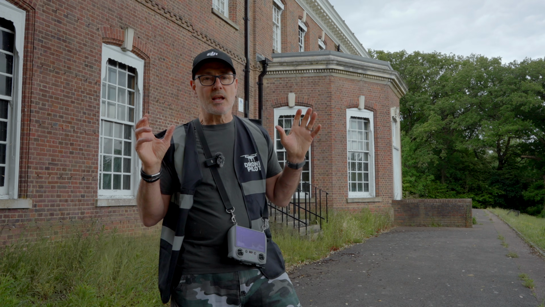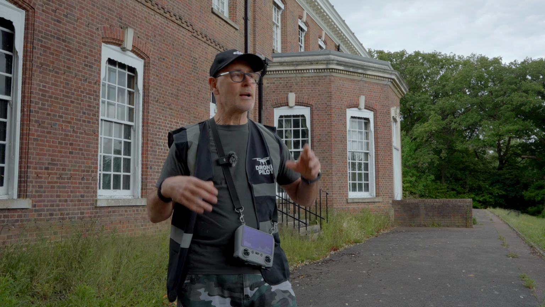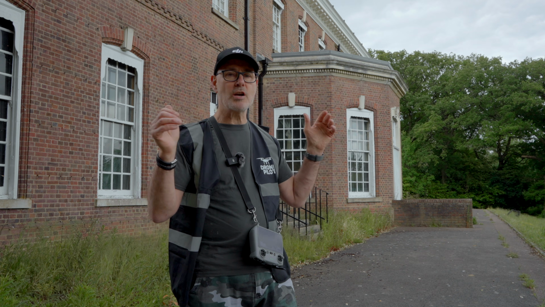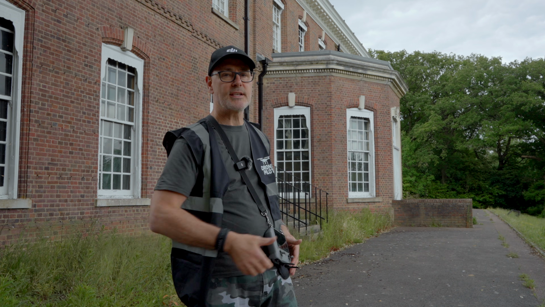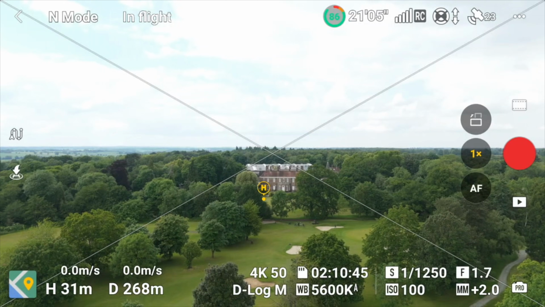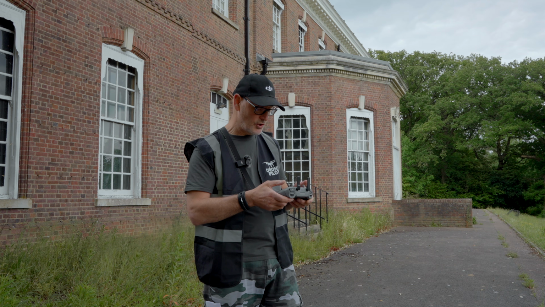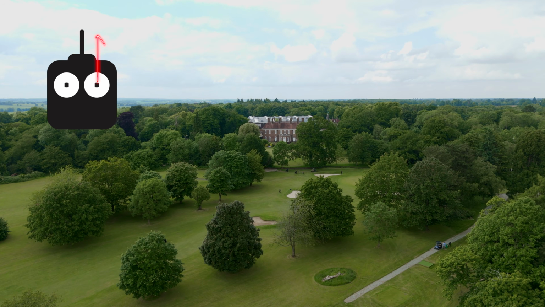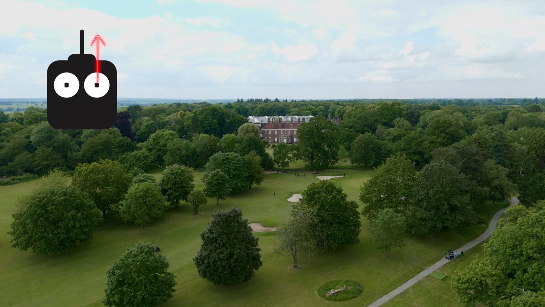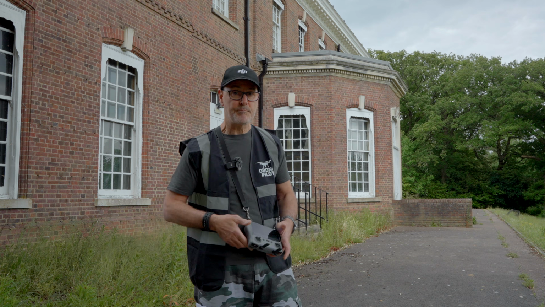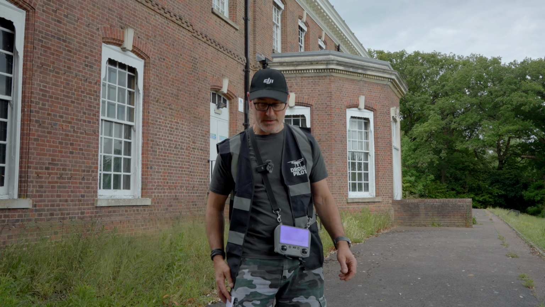So that's our opening shot, big, wide, approaching our target, this beautiful manor house. Just make sure I'm nice square onto the building. I'm just going to get a nice cruise-in shot now. Perfect. That's our first shot in the bag.